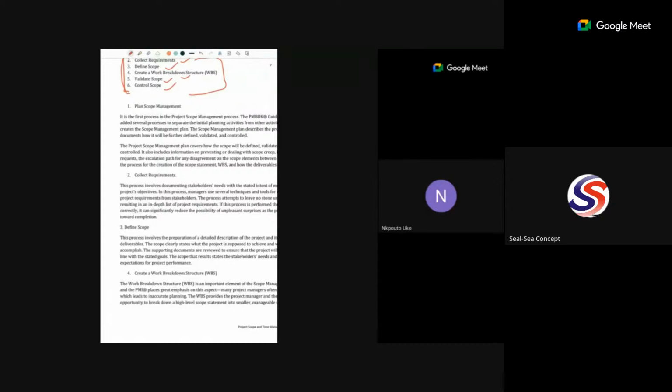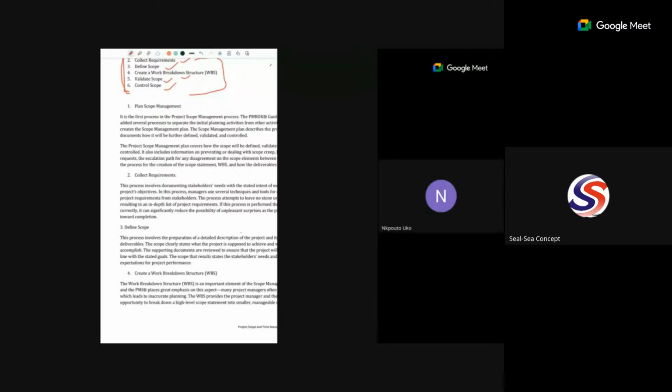Defining your scope is where you will get to state all the milestones, all the deliverables in the course of your project. In defining your scope statement, you have the opportunity of stating your limitations. What are the limitations? What are the possible risks in the course of this project? So, defining scope is a documentation that involves information about the scope of the project. It is the document that you work with.